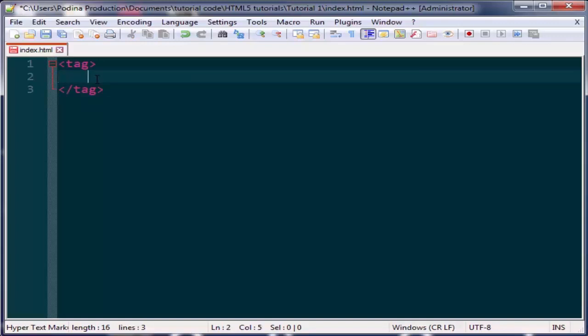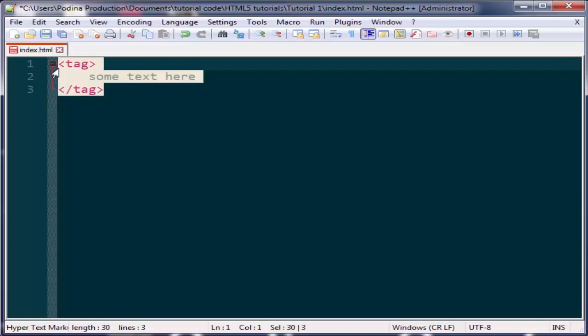So let's say I had some text here. Then these tags would be telling the browser how to show this text on the screen. Okay, so basically these tags mark up this text. That's what they're there for. And we also get single tags in HTML, so they'd look like this, like tag, but then there'd be a closing / before the end of the tag. So we've got single tags and then we've got double tags, which you saw just now.